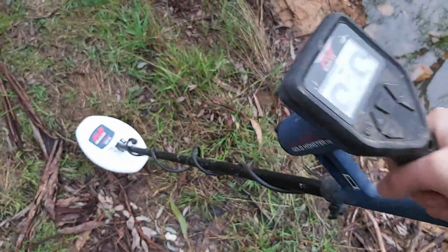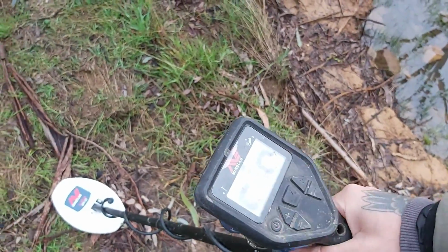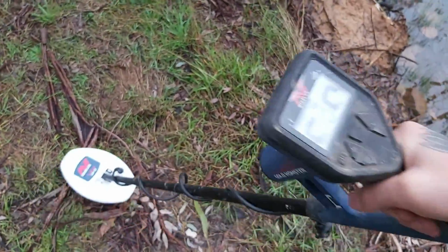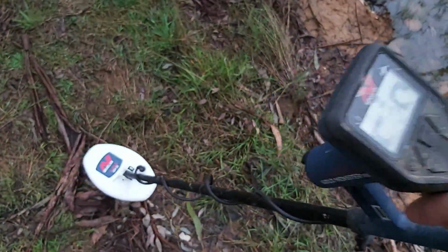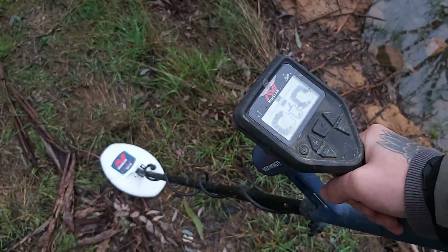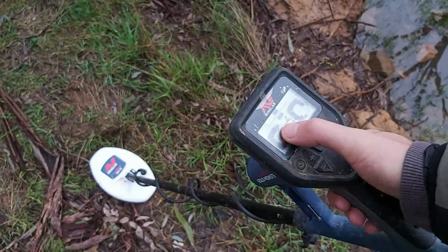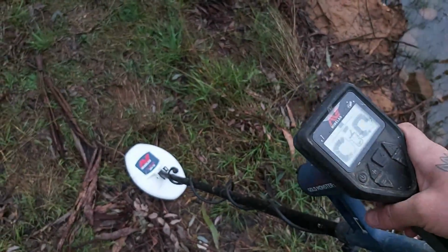See, I can't get rid of it. It got rid of some of it, but not all of it. Now, if I back that off a couple of notches, I can get that coil quiet. Now, targets are going to stand out when I scan over them. So you've got to find the highest manual sensitivity that you can ground balance to until your coil goes quiet.